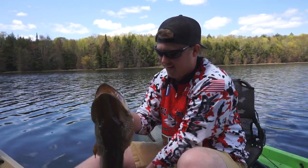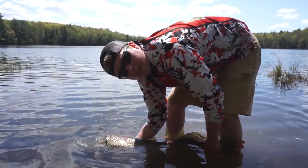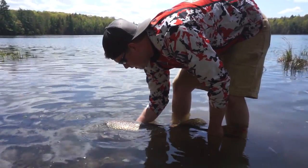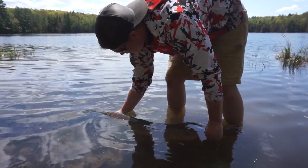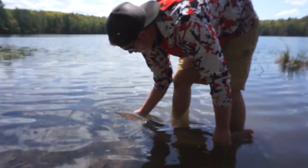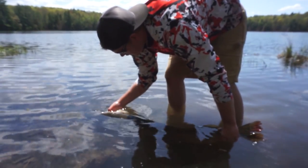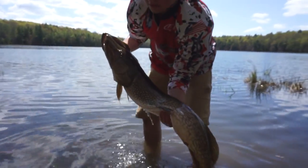Really wish I would have had the GoPro running, but we just got out here. I mean, we've maybe been on the water for 5 minutes. My heart is racing right now. That's what it's all about, baby. We've been trying to get this fish to go back for a while. I was thinking about getting a replica of this fish because a fish of this caliber deserves to be on a wall, especially in northern Wisconsin, but this one does not seem like she's gonna go.